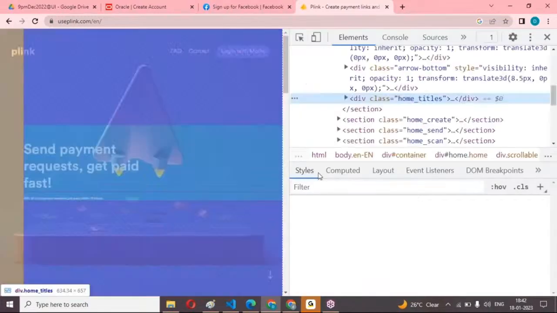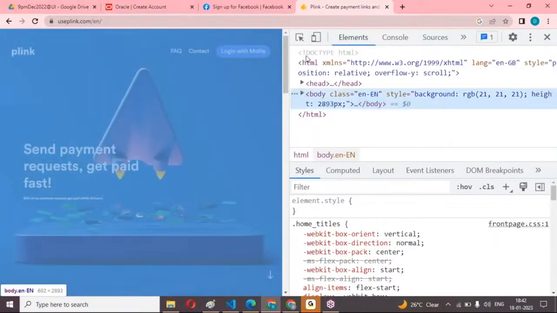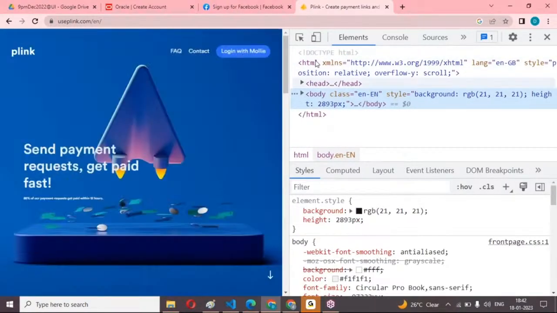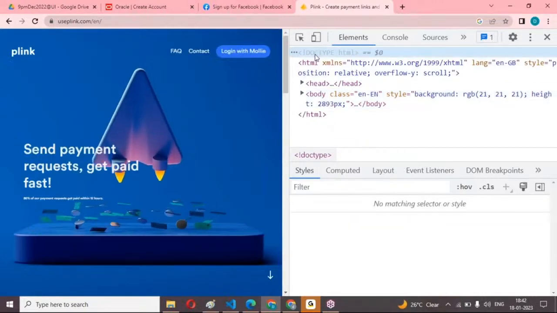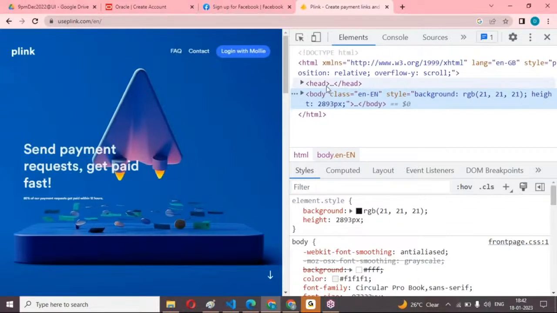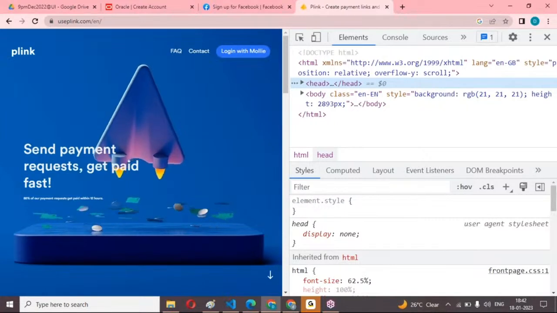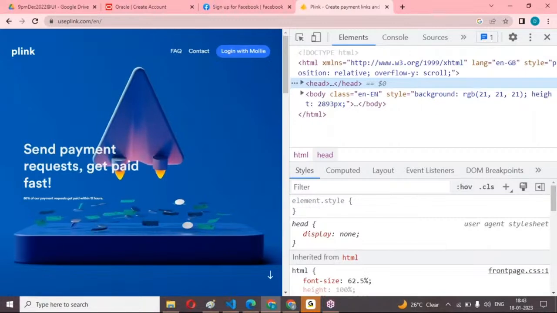If you right click and inspect element, you can see the standard code of HTML. Here it is doctype HTML, head and body. Doctype, here it is document type, then the head tag as well as the body tag. The body tag is used to display the body part of my application. The head tag is used to write header information for our application. This way we can write head and body, and only this way can we execute our program.